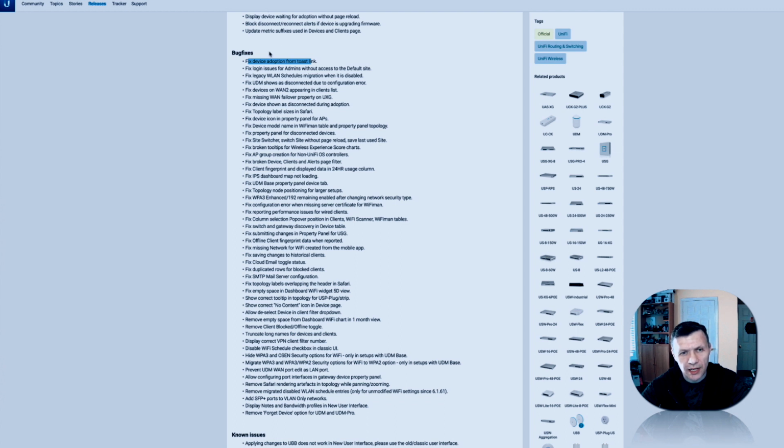Another thing is that in the new controller, there are new options for settings and configurations. And on the new controller, you are not able anymore to go back to legacy settings, which is kind of a bummer. But at the same time, if you roll back and start not using the new interface, but you'd like to have the new configuration options available, then that would not be available to you as well. So it's either or, right? And let's jump to the controller itself. The good thing is you can roll it back.